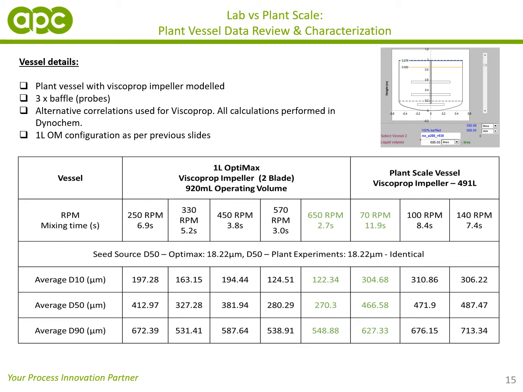But what was immediately obvious from the final PSD was that they were quite different. So the D90, as mentioned previously in the plant scale, was a little bit higher, although not too much. There was a significant difference in the final D50s. But again, it was the D10 that was really significantly reduced. You could see there that the final D10 was nearly 60% less on the plant scale, even though the power input per unit mass was fairly similar.